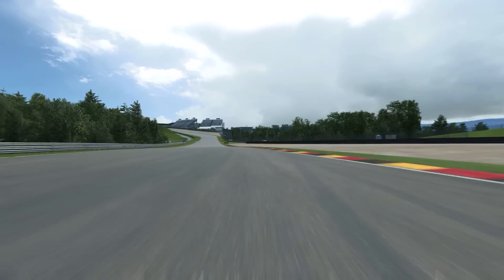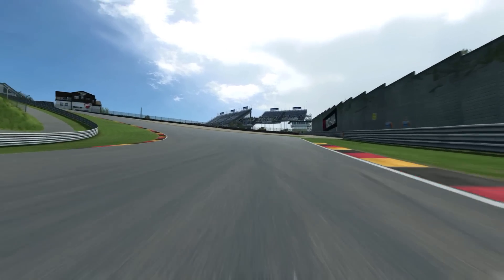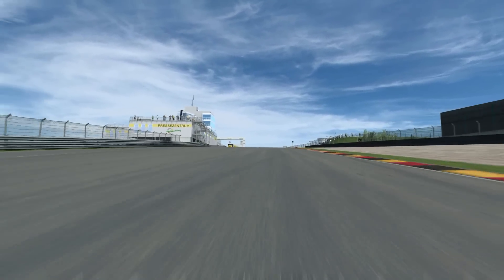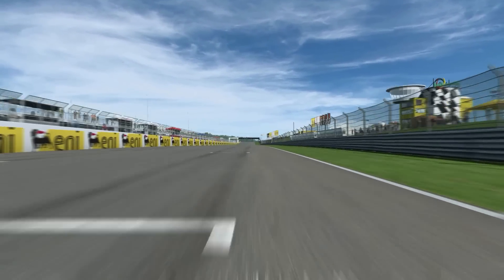Because right now there's only the GT Masters series and, of course, the MotoGP. And it would be cool to have more touring car series on there, like the WTCC or other high-class events. So I'm very proud that we will be the first car racing game to officially feature the track. So that's cool.